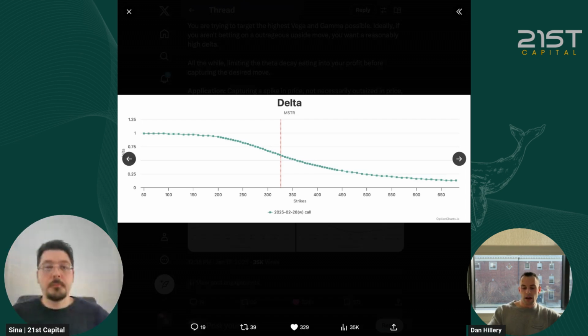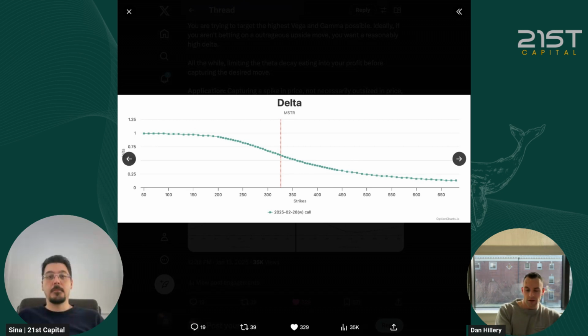And now you may say, but when MicroStrategy does a 20% move up, my option contracts at a $450 strike will do a 40 or 50% increase in the nominal value of the call option. Delta doesn't mean the percentage move of the option relative to the underlying's percentage daily gain, right? It's relative to 100 shares of the underlying's daily gain, because these option contracts represent a leveraged claim over 100 shares. And so that's something important to consider.